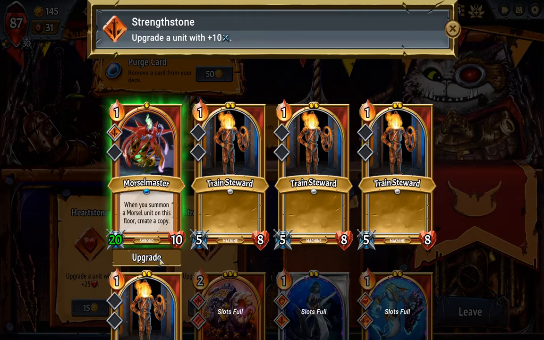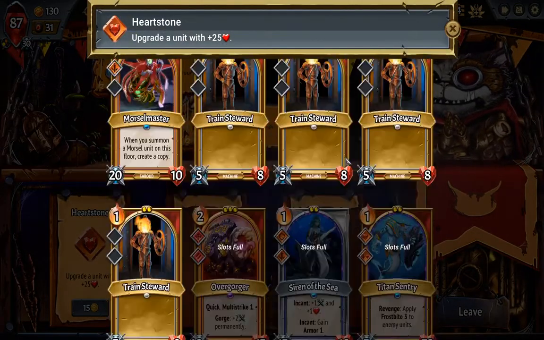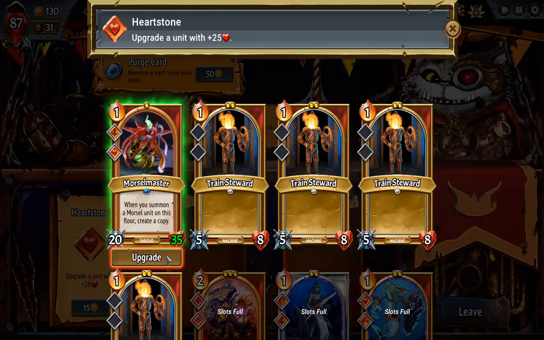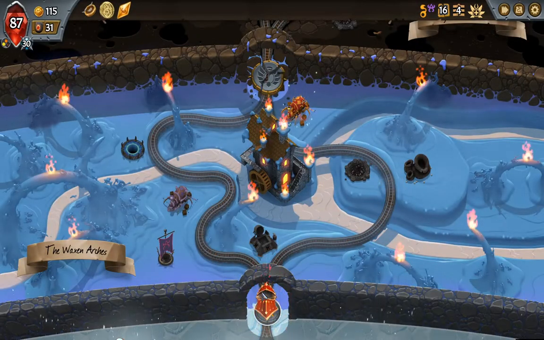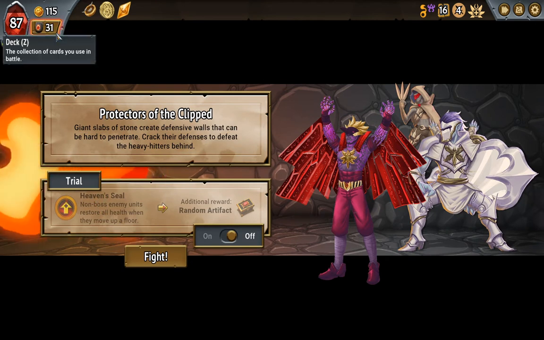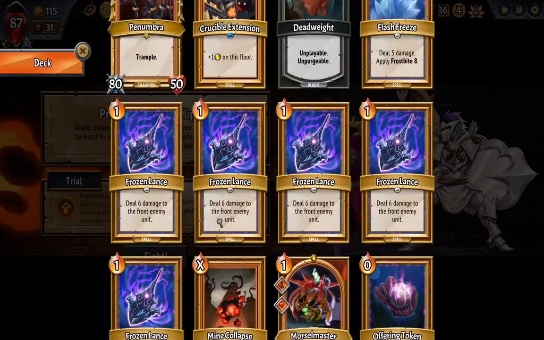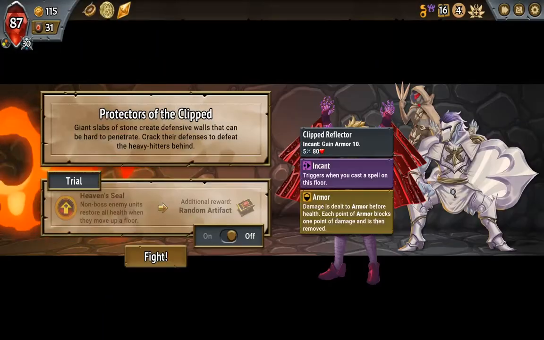We'll also increase the damage on our Morsel Master. And I'll give him some HP too, so he doesn't just die to spikes. Alright, we're in the business now. We're in the money. Here it is. There's the trial I hate. So 80 damage. 80 damage. 80 HP. A little more from armor. From Encanting, which I can just not trigger, basically.